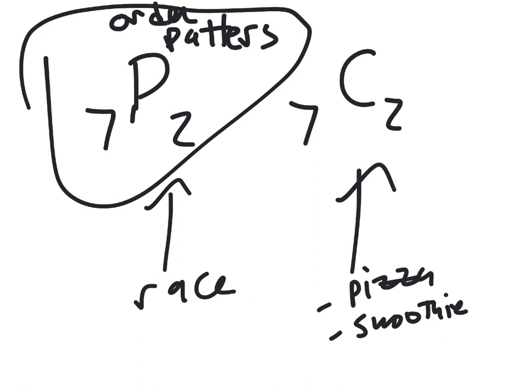In a race, you actually do award first place, right? And second place is different than first place. So if it was a race, order would matter. Order patters. It's a P. It's a permutation. If it's a combination, then the order doesn't matter. So like pizza, smoothies. The ingredients in a smoothie do not have to go in a certain order. I'm going to give you one now and you tell me, is it a P or is it a C? We're going to go kind of rapid fire.